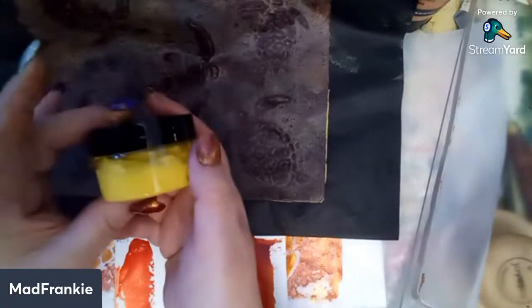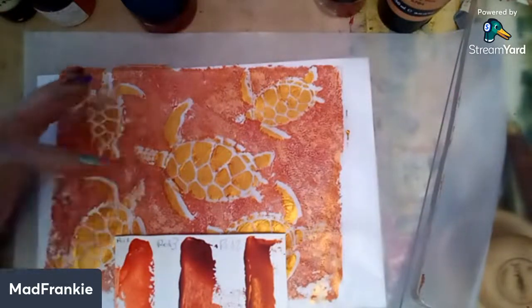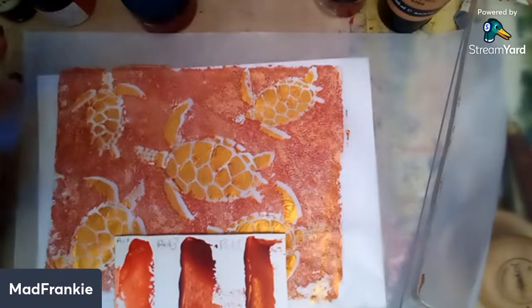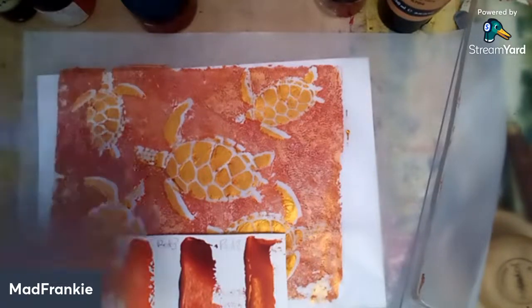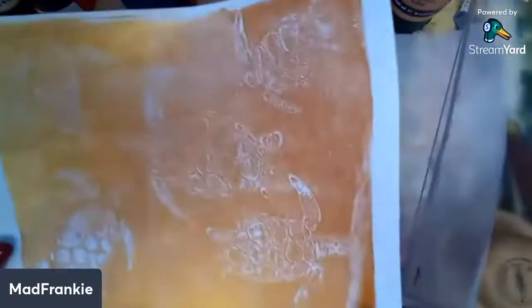Patricia says, good job. I like the slightly off. Yeah, it worked well with this, but it didn't work quite so well with that. But it's interesting, sort of giving a shadow effect almost. Yeah, highlights and shadows. The sunlight through the water. It's interesting. I can say that, you know. I meant to do that. Really, I did. And there's the gold one.